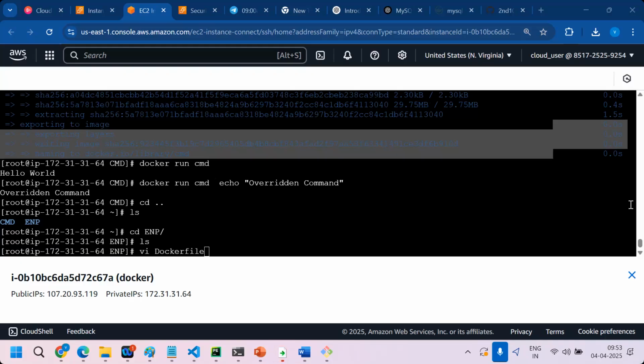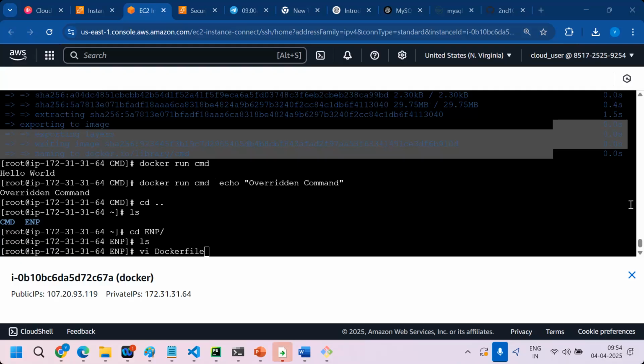You can use more instructions: FROM, COPY, WORKDIR, ENV, EXPOSE, CMD, ENTRYPOINT, ADD, RUN. Before the interview you can prepare any scenario, putting all the instructions into one Dockerfile. You can take any scenario, no problem: Node.js, Python, anything. And next they may ask you: what is the difference between ADD and COPY? What is the difference between CMD and ENTRYPOINT? What is the difference between RUN and ENTRYPOINT? They may ask these questions.